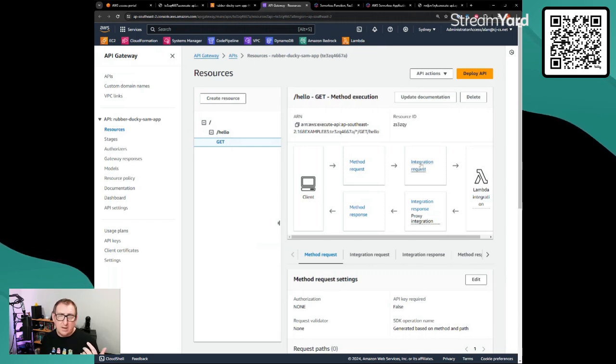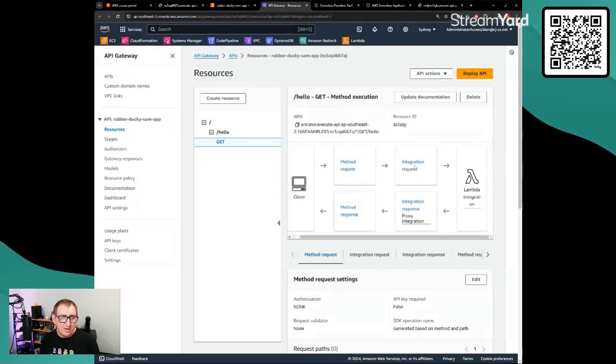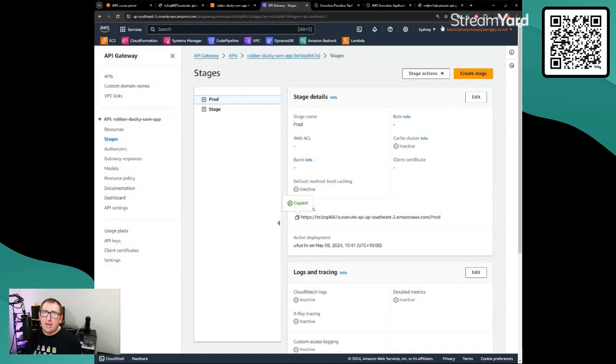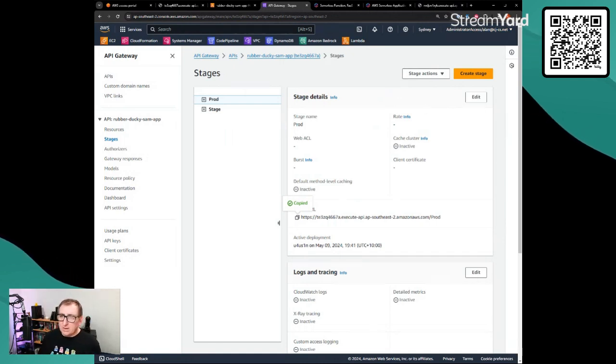It's got an integration request going to Lambda, and then it's made the stage for us as well, and it's already deployed it. And then I've got our URL that I mentioned earlier to then allow us to execute that API gateway. So ultimately, that is Lambda, that's a serverless function, and that is an API gateway. That's how to get started with a serverless function.